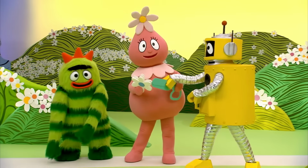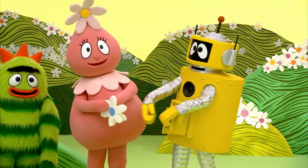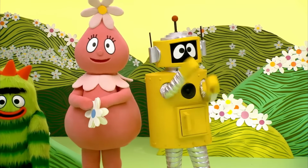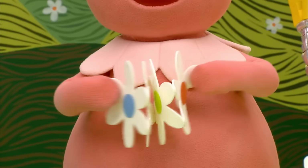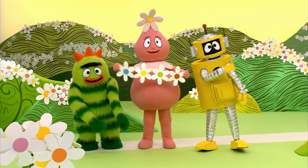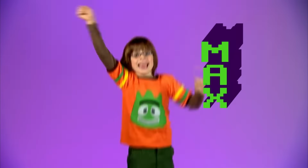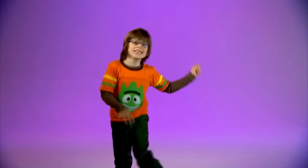I'll put away the scissors carefully. Thanks for reminding me. Foofa, you forgot to show us your paper dolls. Oh, yeah. Let's look at them. Yay! Wow, they're beautiful! Thanks. My name is Matt. I like to dance.